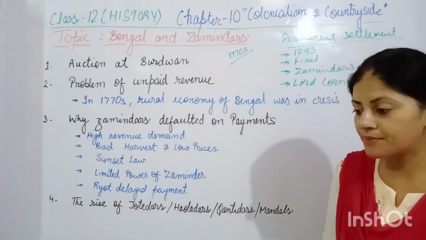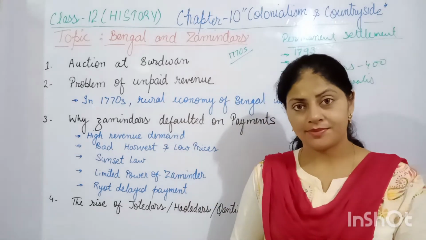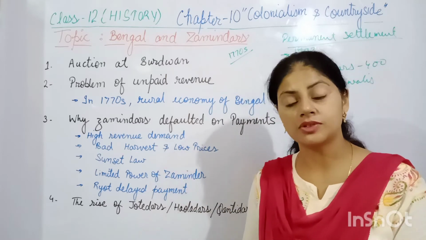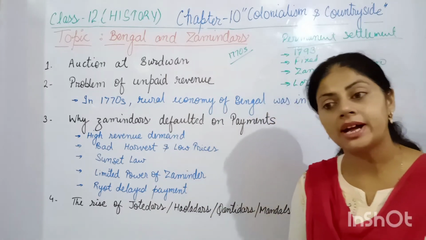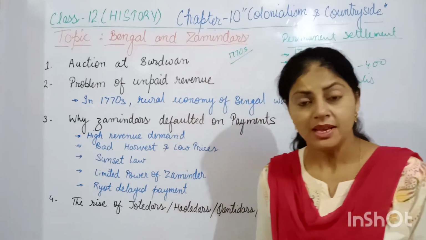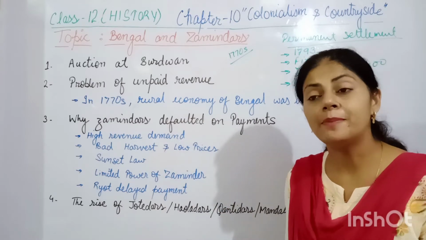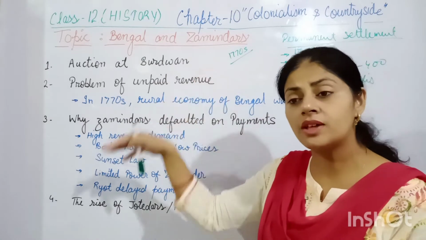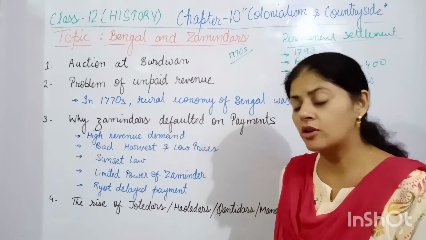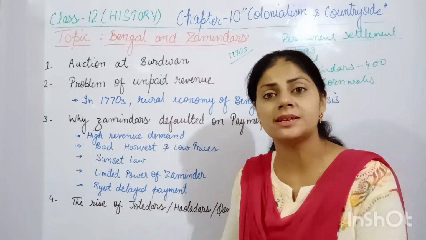What is there? There was a Zamindar at Burdwan whose land was auctioned. A scene of the auction was there, and after the auction, what we came to know was that most of the auction was fictitious, or fake. Actually in the auction, the land was bought by the people of the Zamindar of Burdwan, meaning his own servants bought the land. That's why the auction was fake, and after the auction, this land still belonged to the Zamindar.